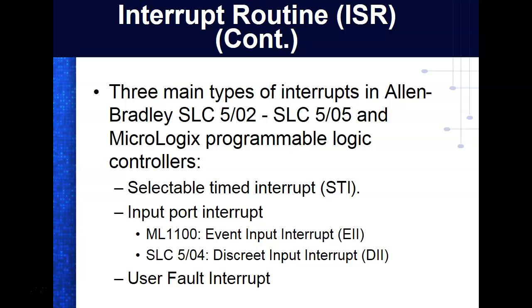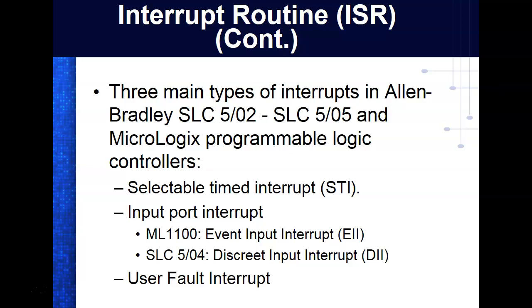Now, when the interrupt occurs, the processor inside the PLC is going to save everything that's going on when the interrupt occurs. It'll go out there and run the specified interrupt service routine. And then when it hits the return, it will do what? It will come back to the next rung in the program.